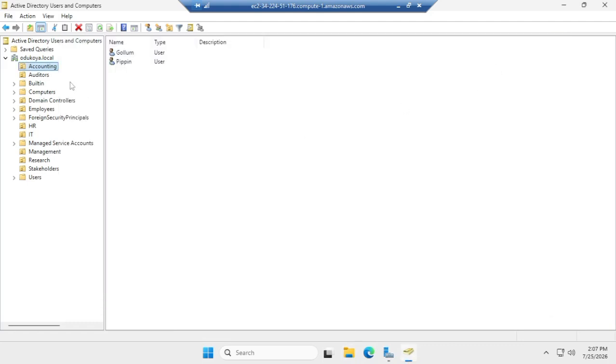And in conclusion, in this project, I successfully created all required organizational units. I created the user accounts. I placed each user into the correct departments. I created the required folder structure and configured the NTFS permissions according to the project requirements. This exercise demonstrates how Active Directory and NTFS permissions work together to provide centralized user management, organized administration, and secure access to organizational resources. These are essential skills for managing Windows Server environments in both small businesses and large enterprise networks.